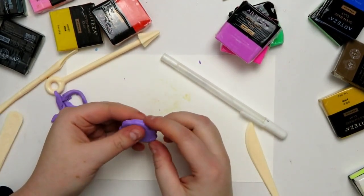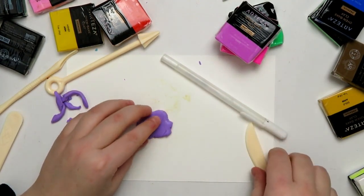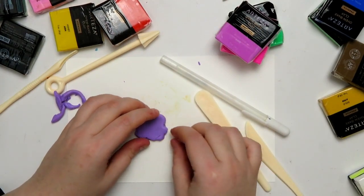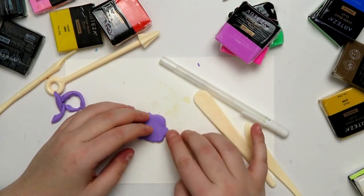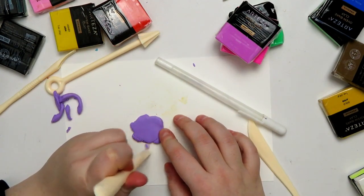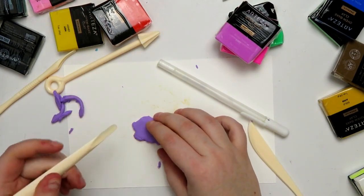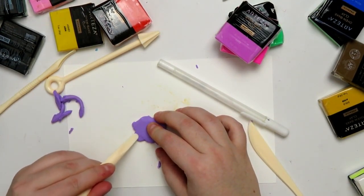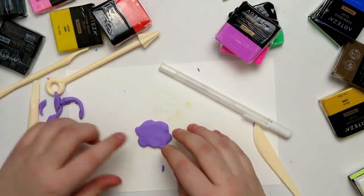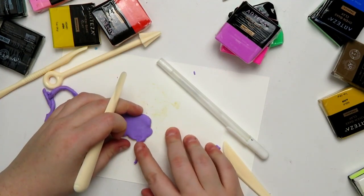I'm gonna fix it. So I want the hair on the outside to be curly, so I want that to be pretty obvious. And I need to make sure to remember when I color this that I wanted this to be a face as well. So I'm going to kind of define that a little more right here at the bottom. It is still going to be kind of a round face, but I want to make sure that I remember that going forward. Because when I bake it, I may or may not remember that that's what I was going for. I also want to get rid of these very obvious crease lines from when I cut it.